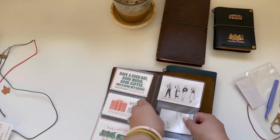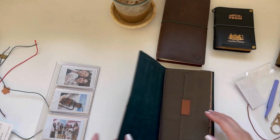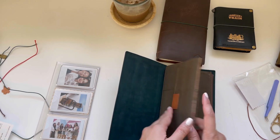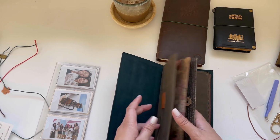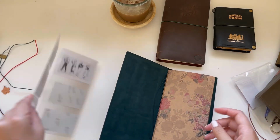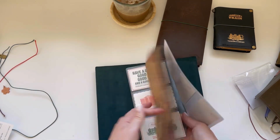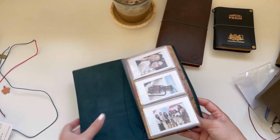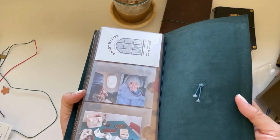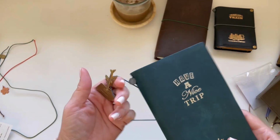Maybe I'll use this just to have some deco instead of the other one. Although this would be helpful to hold things, but then again, I rarely ever remember to use it because I can't see it. I would much rather have the clear zipper. Cute. I will probably replace these photos or add as I go with my travel in Germany.